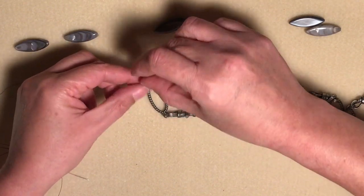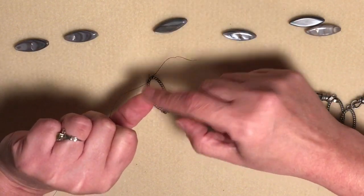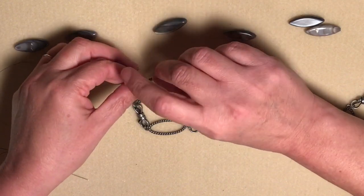I'm not sure if I told you guys, but I have no feeling on the end of this thumb. I cut the end of it with a knife, and now I have no feeling in it.